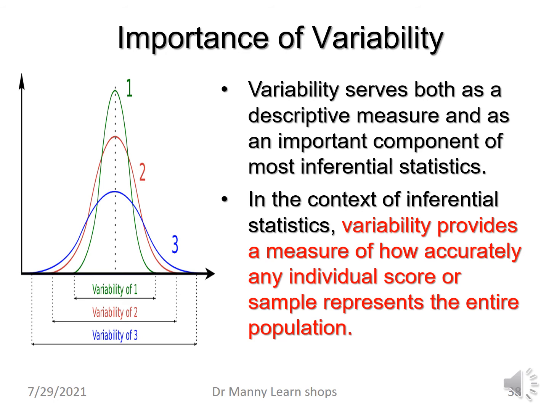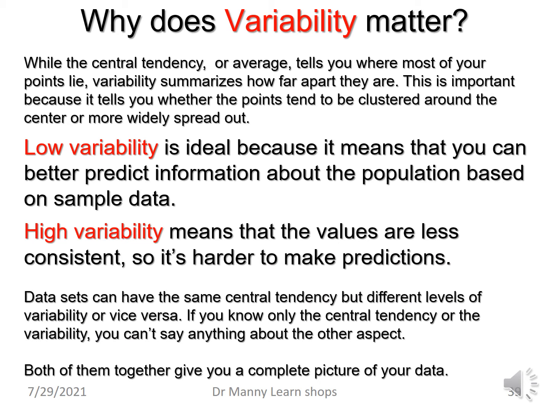Why is variability important? Well, variability serves both as a descriptive measure and as an important component of inferential statistics. In the context of inferential statistics, which we'll be covering later, variability provides a measure of how accurately any individual score or sample represents the entire population. Why does variability matter? Well, while central tendency, or average, the mean, tells you where most of your points lie, variability summarizes how far apart they are.